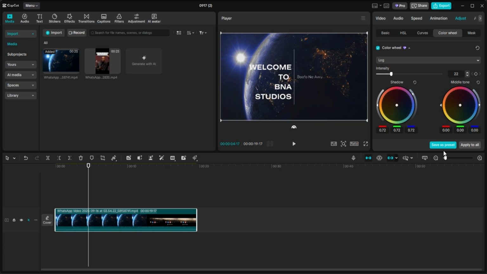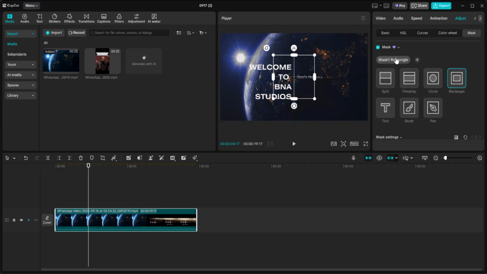And the adjust, when you click there, it says save as preset. So whatever changes you make over here, you can save as a preset. These are some of the things we have as filters, just like the already made filters. After you are done, you click on apply to all, then you get it applied. And with the mask, I have already explained this earlier, it works the same way, so I am not going to waste much time over here.